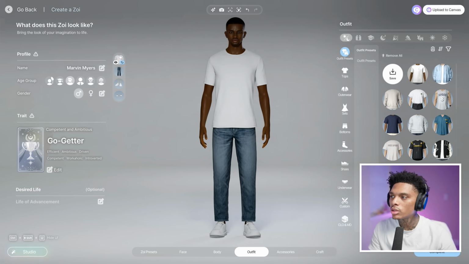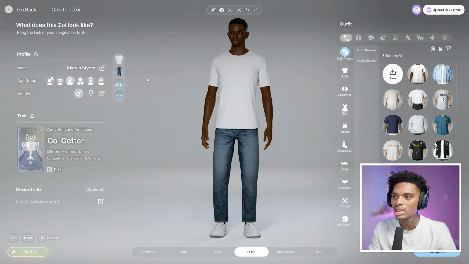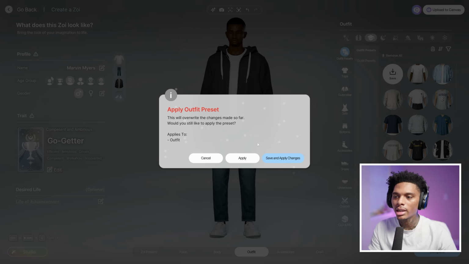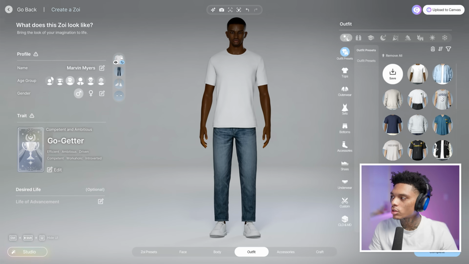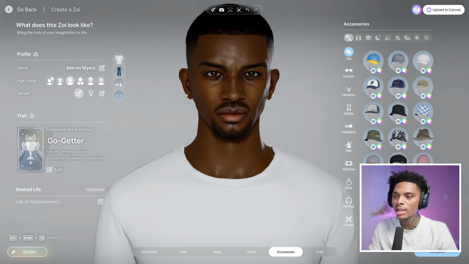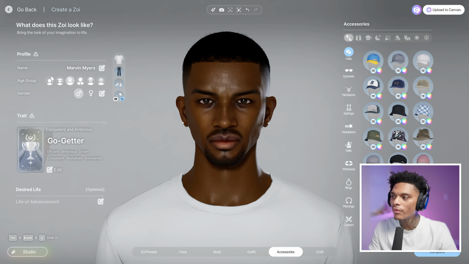When I do this method, I usually make sure my ZOI has no clothes on, so I just keep the accessories and not the whole outfit. But you can go over to each tab and click apply to each of these categories, and now he has the accessories that he wants. Of course, he has on the whole outfit, but you can just remove all of these here and then keep that accessory and put that accessory all over here. That's a very cool tip that I like to tell people, especially since this game does not have an apply to all feature just yet, but I cannot wait for them to add that in.